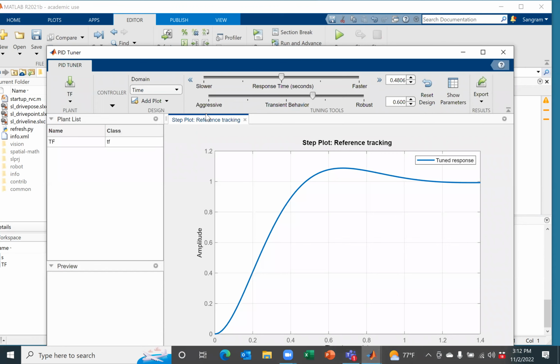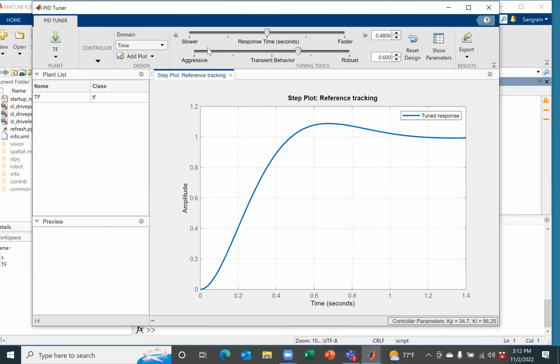Now in the PID tuner, what you can see is you can design different types of controllers. You can design just proportional control, proportional plus derivative control, or proportional plus derivative and integral control.